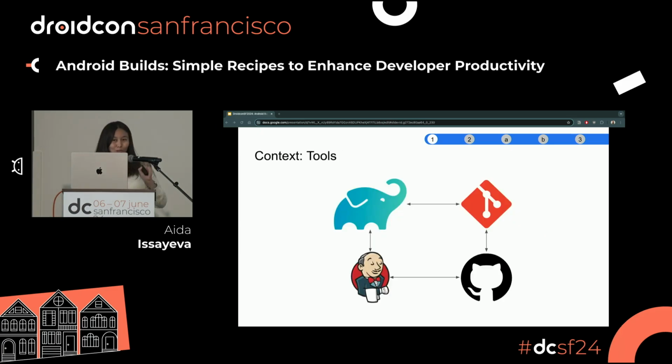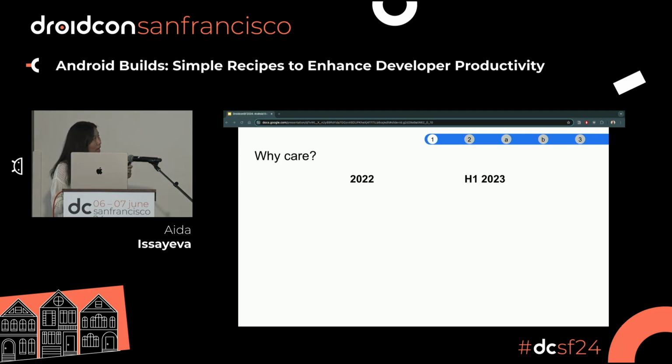When it comes to build tools, specifically, there are 4 tools that we use. Gradle is our build system for our Android app. Git is our version control, right? GitHub hosts that version control in our repository, and Jenkins is our CI solution. And today I'm going to be talking about what kind of fixes we put in different tools and how we leveraged them to make it work.